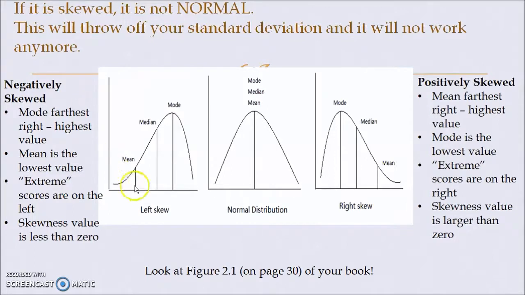What you need to remember is where the extreme scores are and which value assumes the highest position. Mode assumes the highest position in a negatively skewed one, and mean has the lowest position, while it is the opposite case when we are talking about positive skew. The peak is not telling you it is the highest. Remember, this is your x-axis, so it is going from 0 to positive. So the mean is higher because it is further away from the origin, and mode is smaller. So do not confuse the peak with the highest. This is just a distribution that they're talking about, so it means there were more of these values.